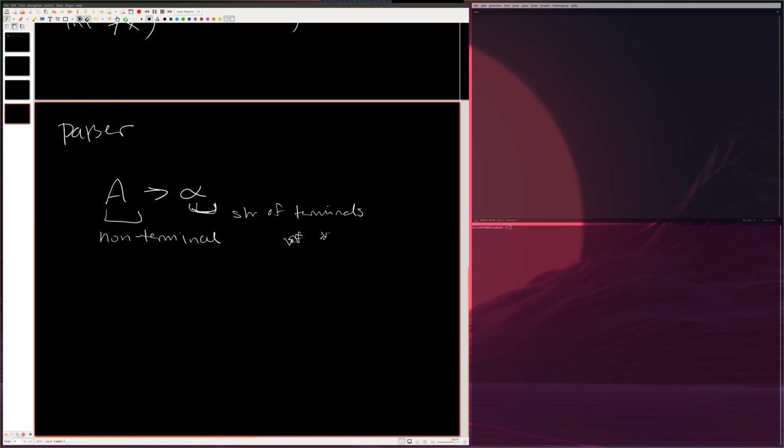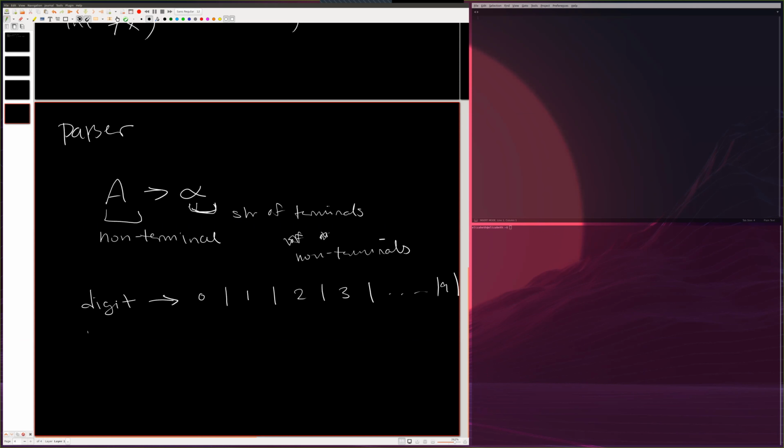An example of this would be, say you want to have a rule for a digit. A digit would be defined by 0 or 1 or 2 or 3 etc. up to 9, obviously. So then this would be your rule for a digit.